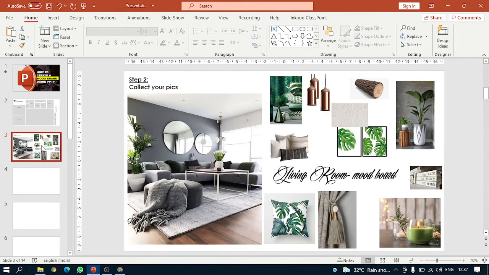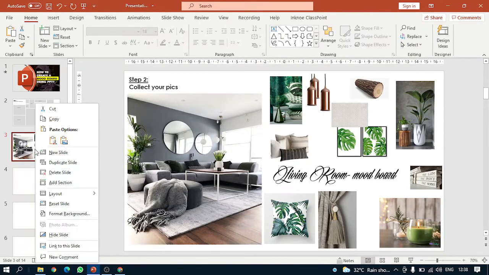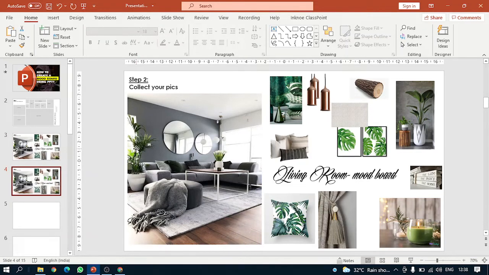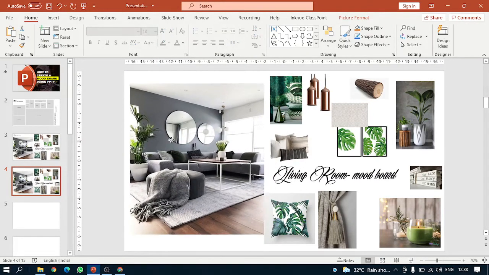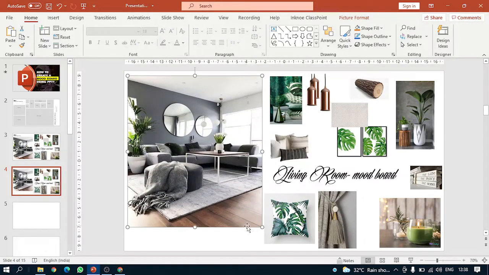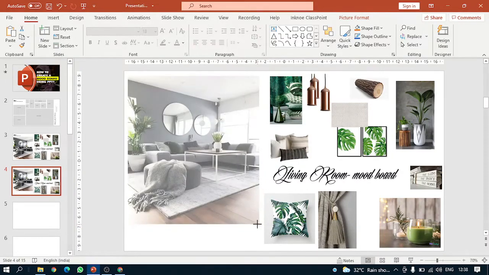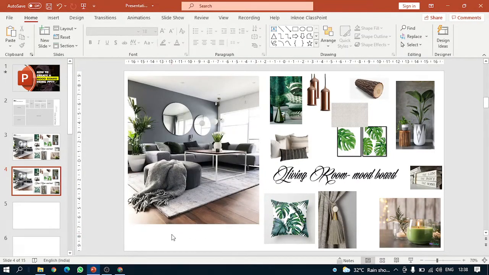And then, from Pinterest and Google, I have captured some images here to save some time, and then I'll help you to do this. Now we are going to duplicate the slide, because if there is any error we can skip it. So I'm eliminating this for now. Now this is your main image. Let's size your main image, and the bottom space is where I want to put the color scheme. As you can see, this is gray, white, and then the green.